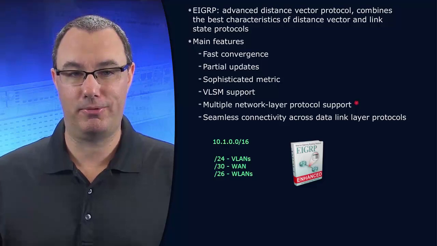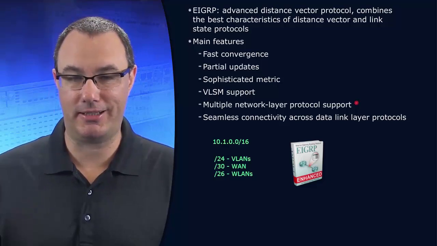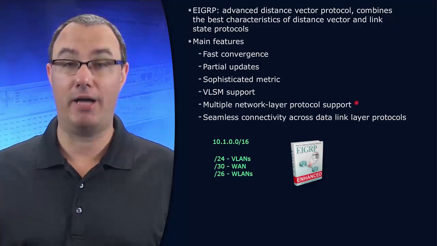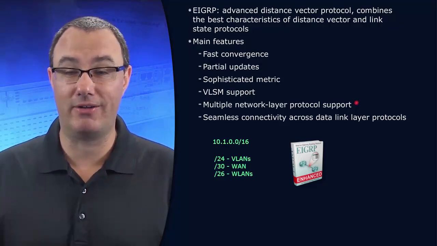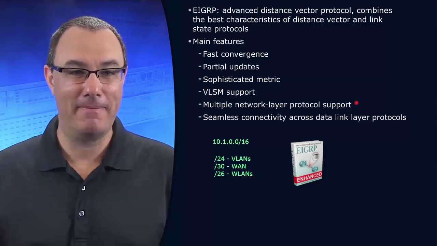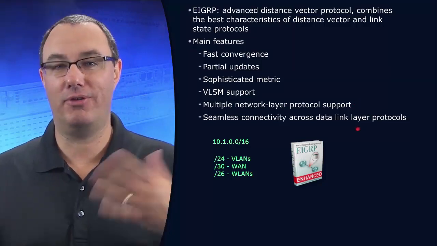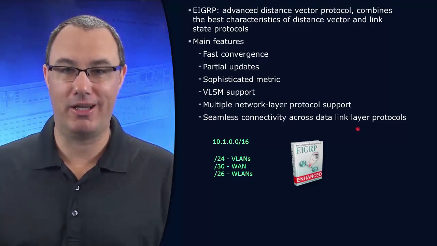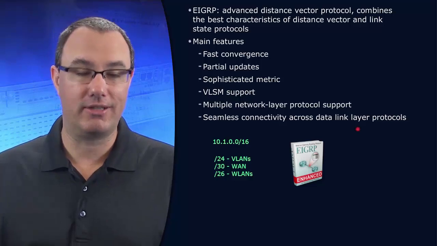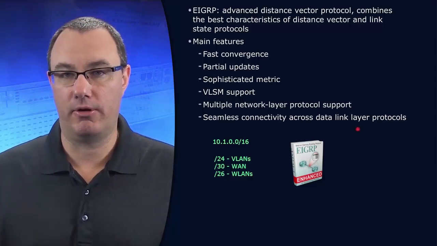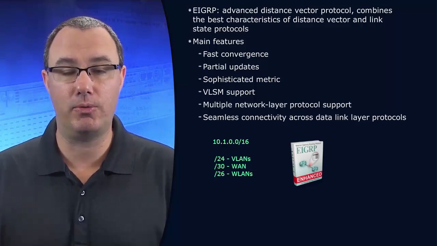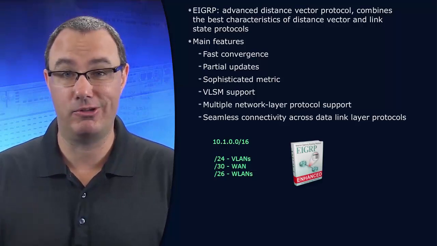Multiple network layer support. What are we talking about there? We are talking about the capability of EIGRP to carry IPv4 routes, IPv6 routes. It could also cover AppleTalk and IPX, not like you want that. And it'll run across your Ethernet WANs, your frame relay WANs, your PPP WANs, your MPLS networks. So we've got the compatibility with our infrastructure as well. So EIGRP, full-featured. There's a lot we can do with it, and there's very little we cannot do with this protocol.